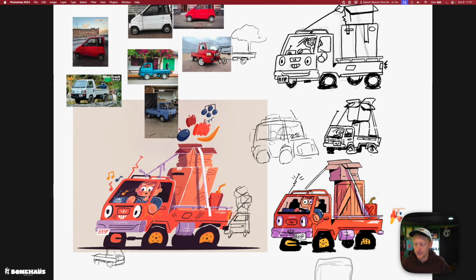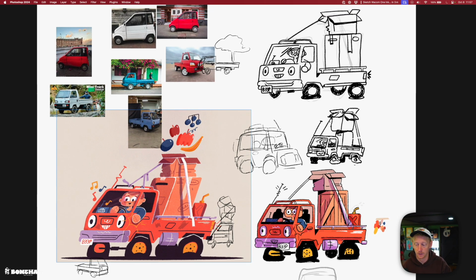So I start really simply with just drawing cars in general, just because I don't draw super regularly. So I just need to figure out what a car looks like. You can figure out tires, do I want little tires, big windshield, small. How do I want to make a character out of this basic shape and instill life into it?